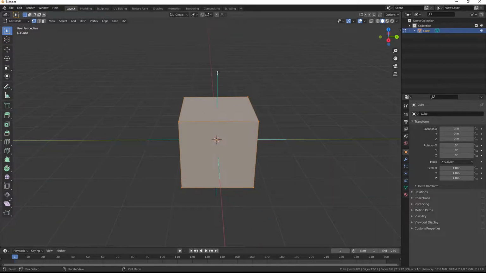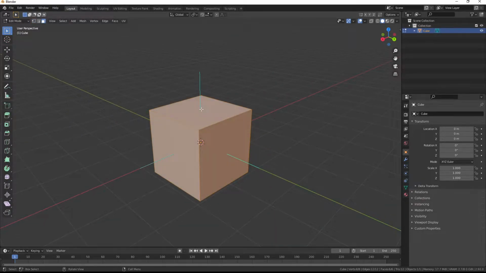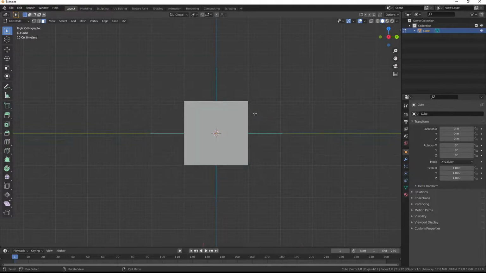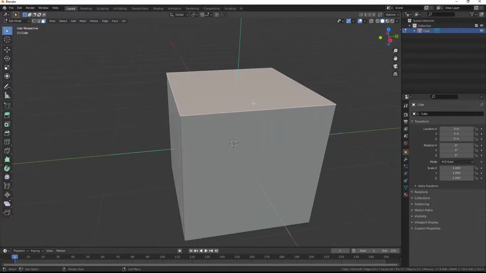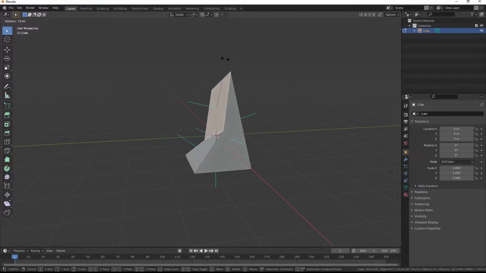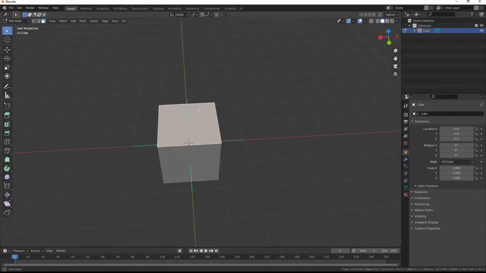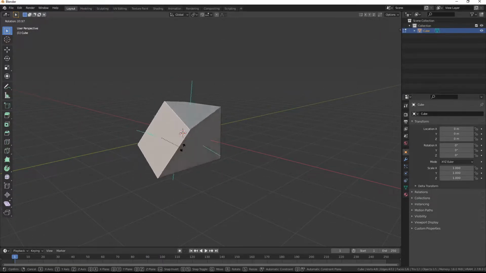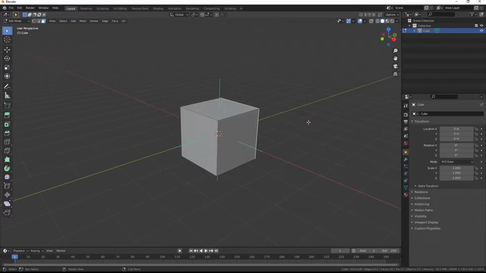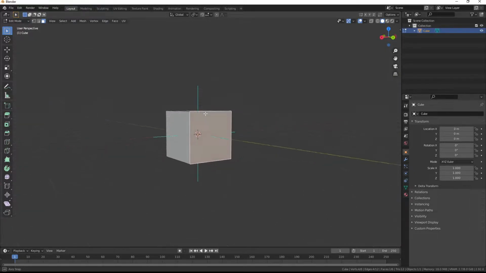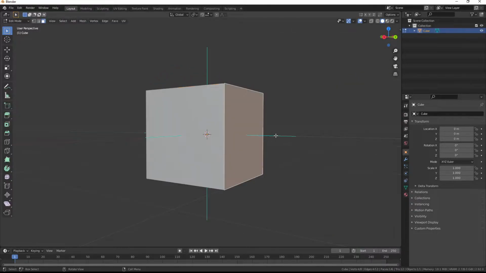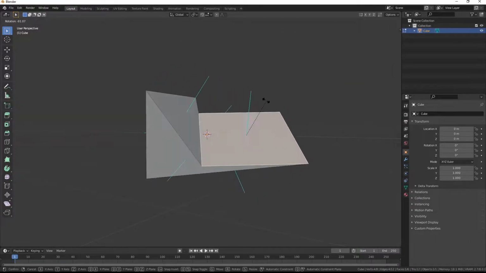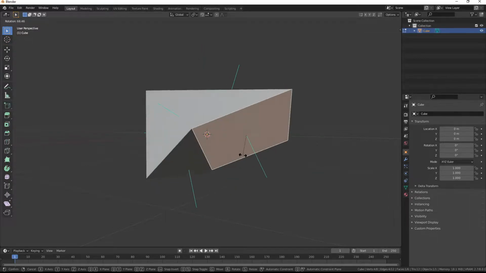So these blue lines are normals, and essentially, if you see the face, the normal is perpendicular to the face. So if I rotate the face, it's always going to stick directly out of that face, and also all of these faces. What a normal map does is essentially add loads and loads of these little arrows for each pixel, to basically change how the object is shaded.